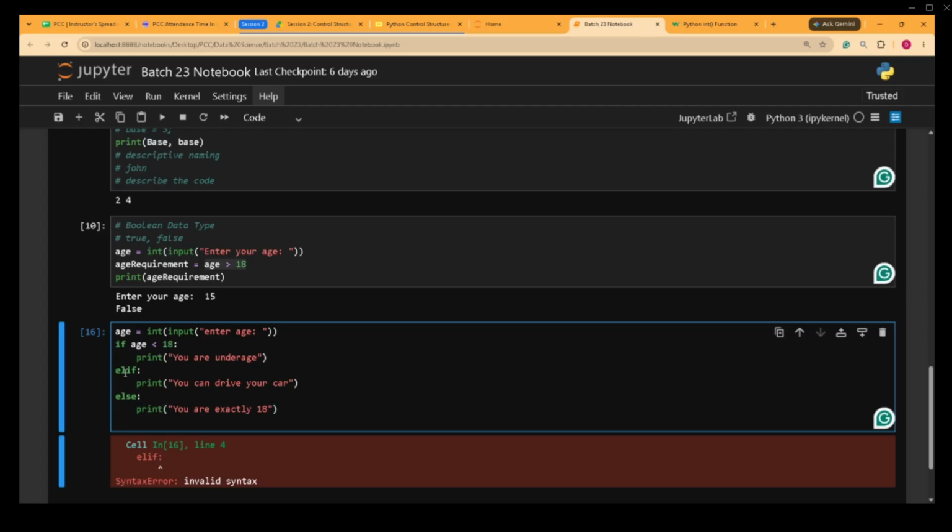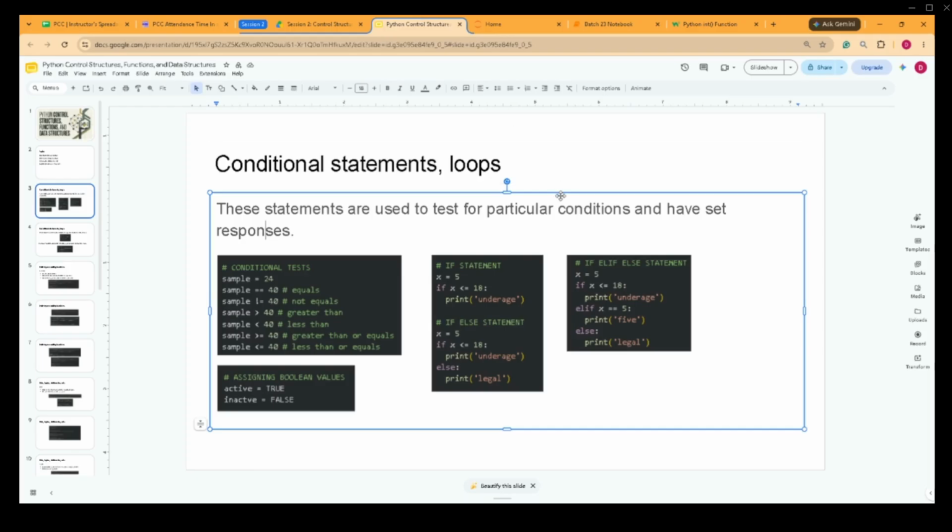Invalid syntax. Elif, what was the syntax?